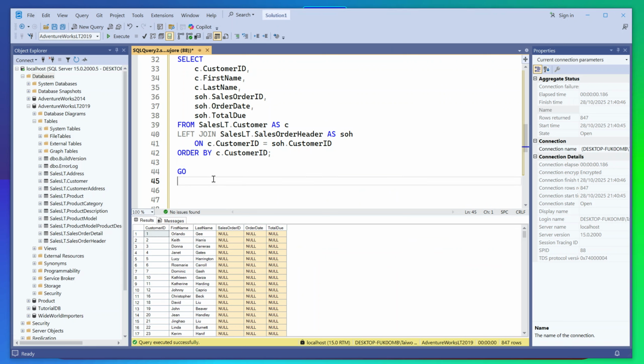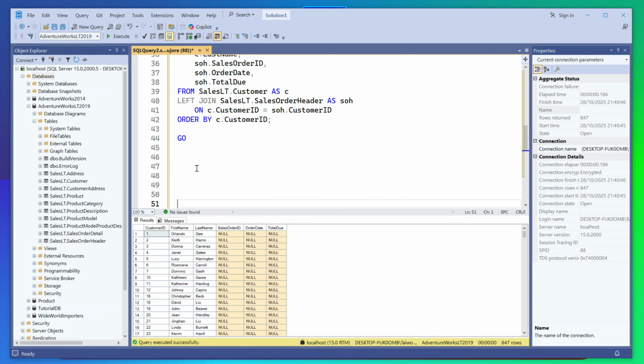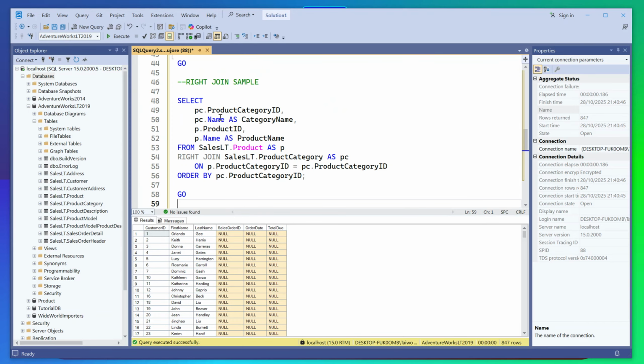So basically, we're going to demonstrate the right join sample. Select pc.product_category, where pc is the alias for product category, and also p.name as product name, where p is short for product.